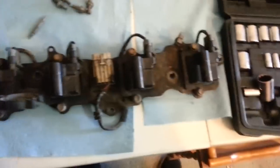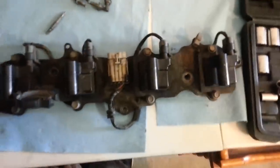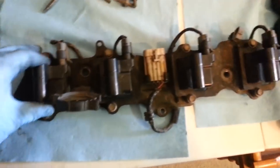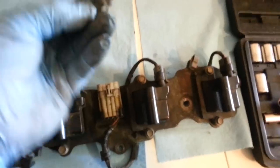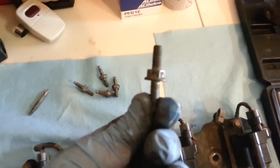So I couldn't film that so good. I couldn't get my camera in a position where it would stay put. But there's actually five of these bolts. So here's the coil pack removed. There's that main connector. If you remember, we disconnected him. Here's what one of these bolts looks like. So the nut's actually part of the bolt.